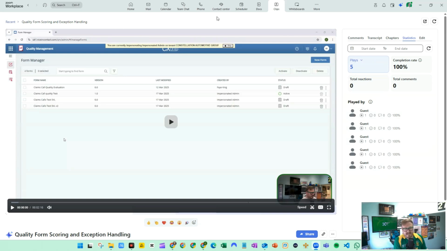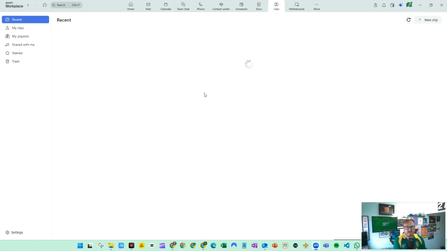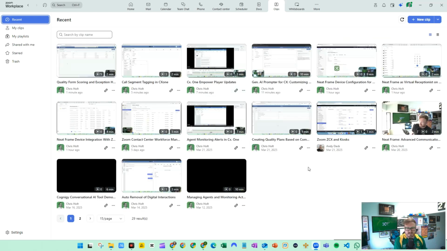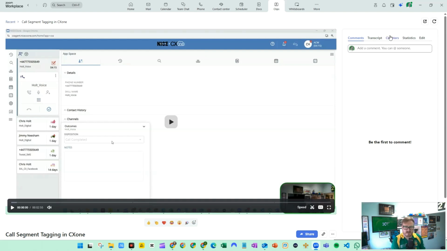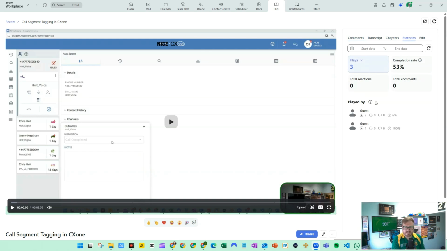So I can just send a link out to people now, straight to a clip. I don't have to upload it anywhere. It's more a case of here's a Zoom Clips link. Just ping it across in an email. So here, if I click on this one and go to the statistics again, I can see there have been 3 different plays and what they viewed. Guest 2 has watched it twice, but only got to 6% of the video. Guest 1 has viewed it all the way through. So I can quickly see what's gone on there across different users, understand how they've looked at it, see if there's any reactions, any comments, all of that kind of good stuff.